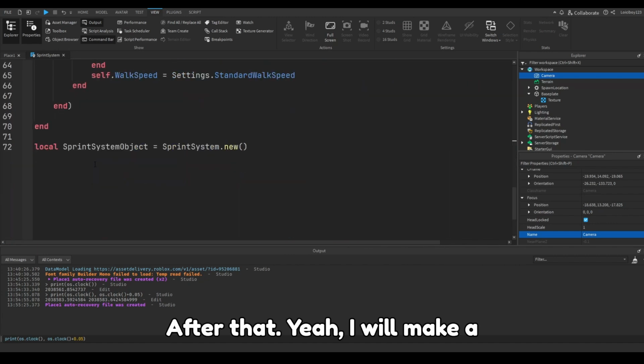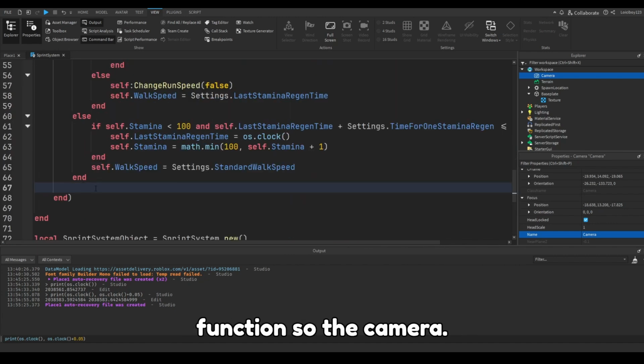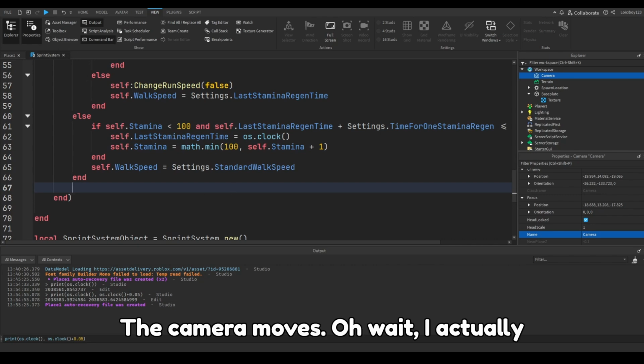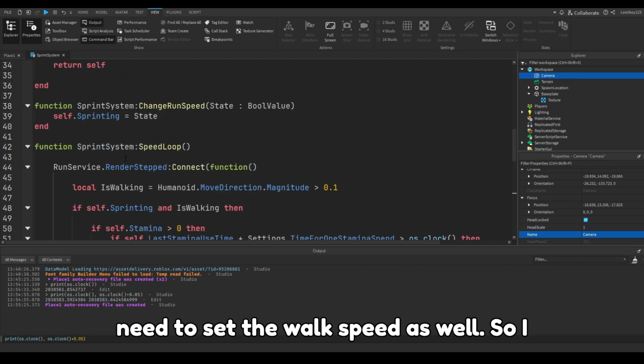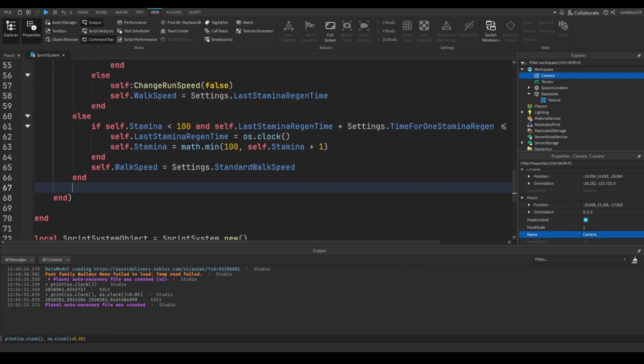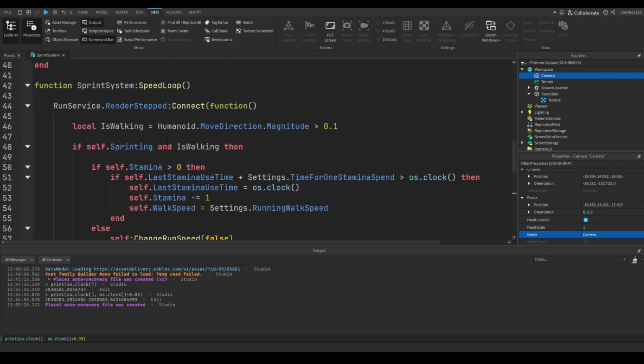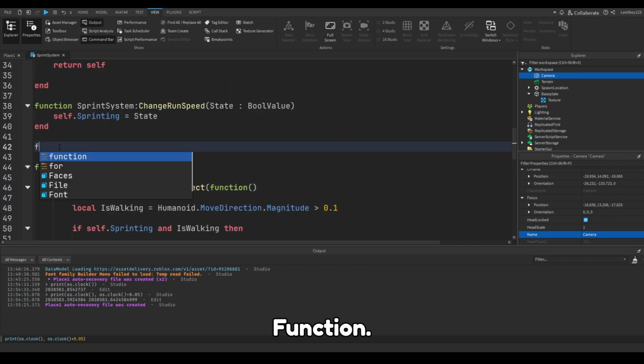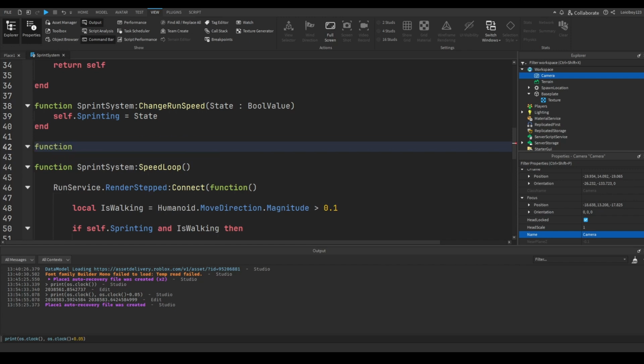After that, yeah, I will make a function so the camera moves. Oh wait, I actually need to set the walk speed as well, so I need to make a function where I set the walk speed. Function sprint system set player walk speed.